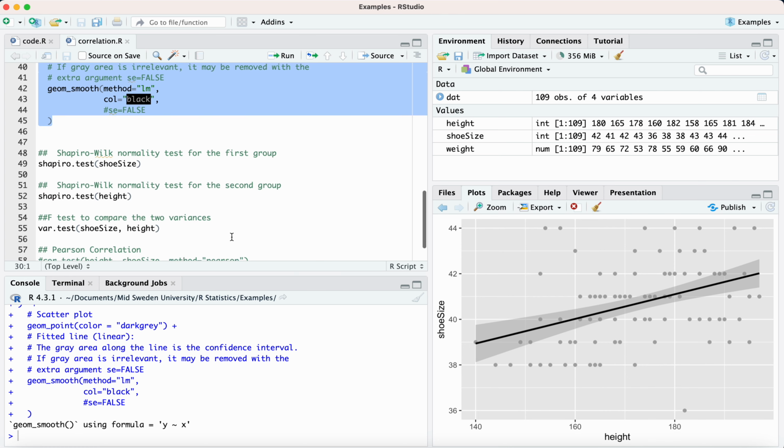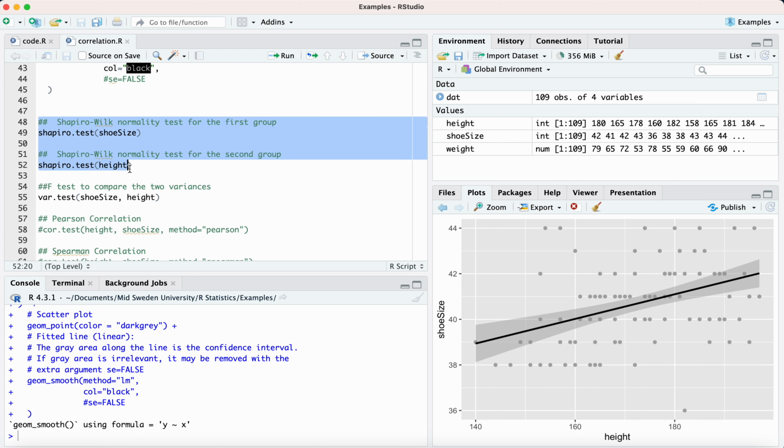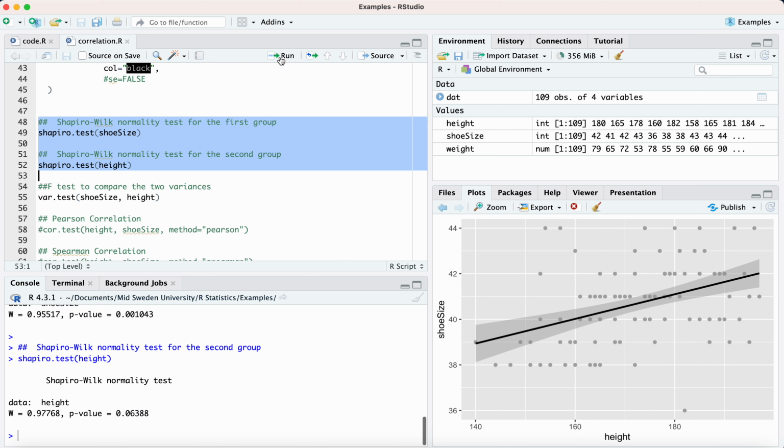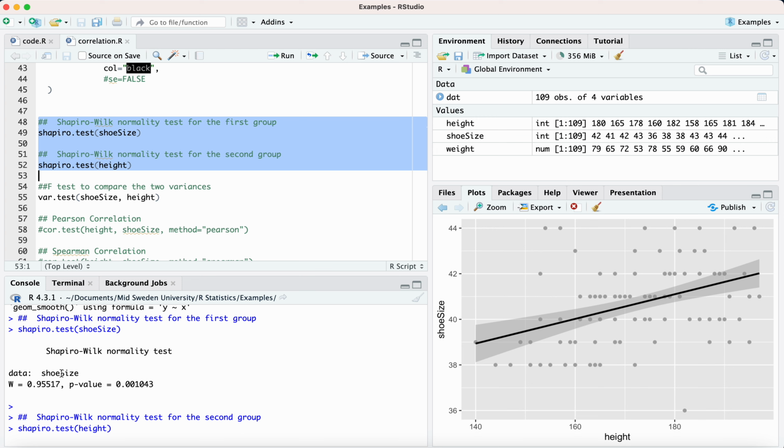So let's go and check the assumptions to know which test we can conduct to check for the correlation. First of all, we check the normal distribution of these data. So we run the Shapiro-Wilk normality test. By running this, I can see that for the shoe size, we have a p-value which is less than 0.05. This means that the data are not normally distributed.